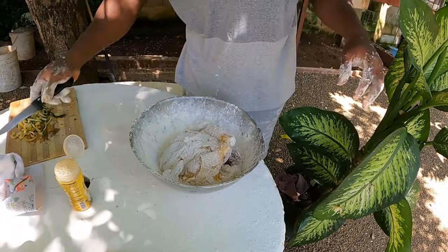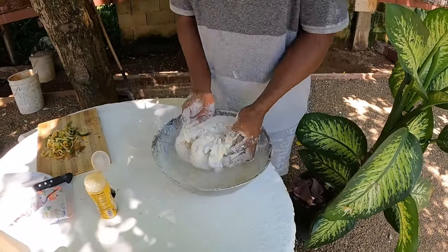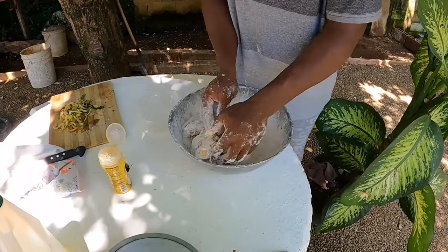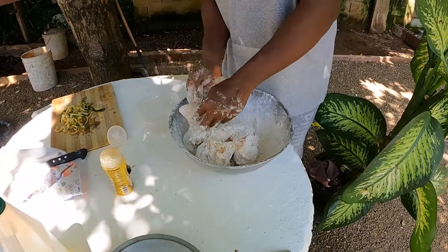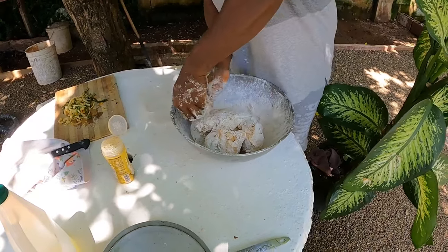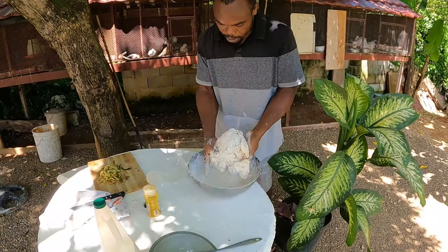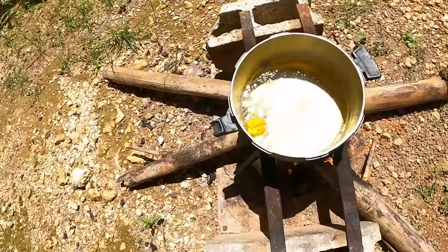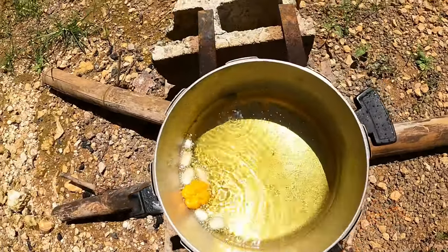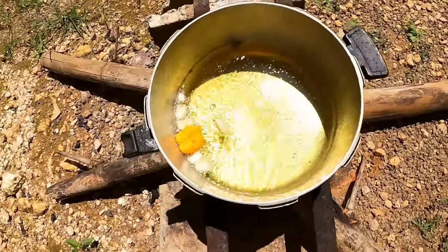Cut off the excess. Okay. Alright. You don't have to, but you will fry more evenly. So we're going to the pot then. We get in our pepper and garlic. So we season up a little bit before we put in the chicken.